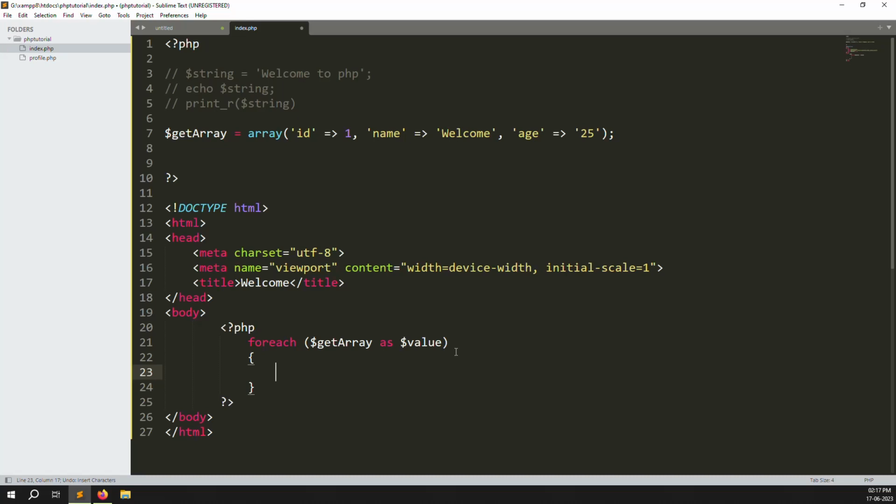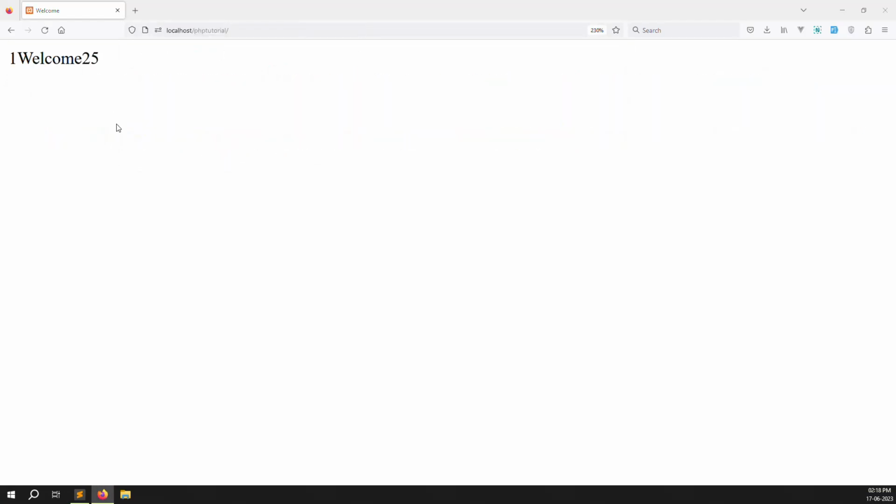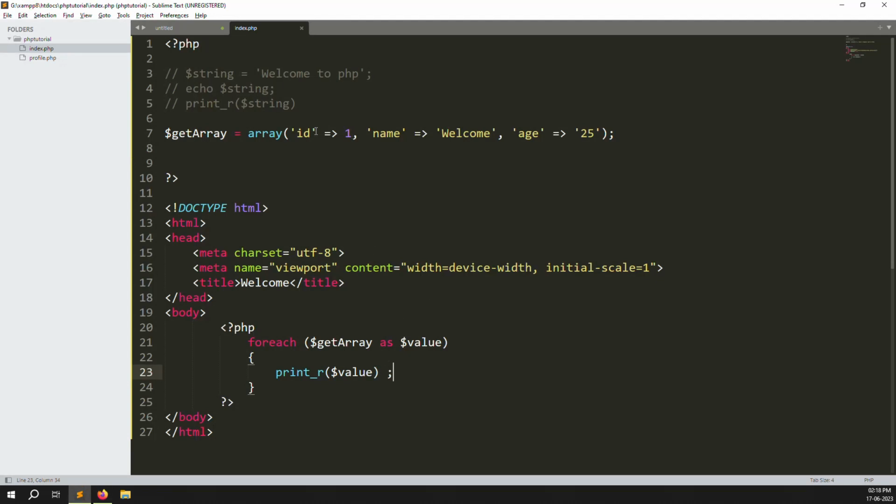I can make a printer value so I can understand easily. I just go back again, refresh the page. So one welcome to, because it automatically gets the data, you can see the printer for ID automatically gets the data, name automatically gets the data, and age automatically gets the data. Okay, because this is a simple array, for this reason it works like a foreach loop. Suppose we are using a multi-dimensional array, then it is not possible to work like this. We always need to provide the ID here, so we know, okay, for this ID I need to get the data, because here a simple array works, so it automatically gets the data.